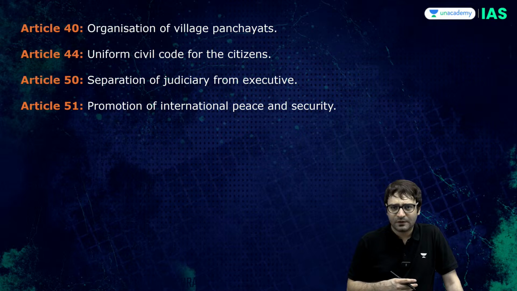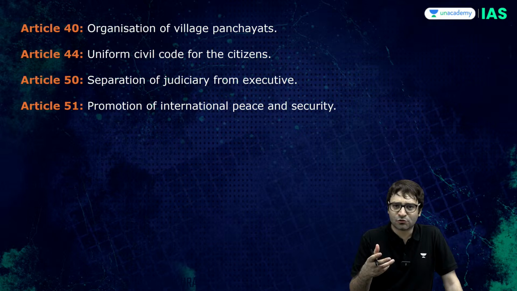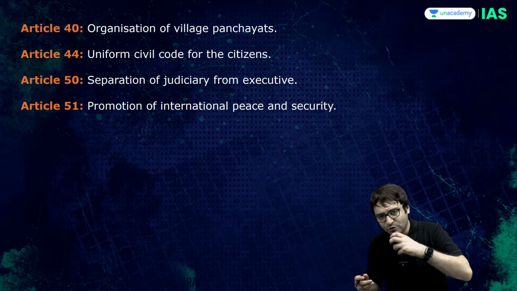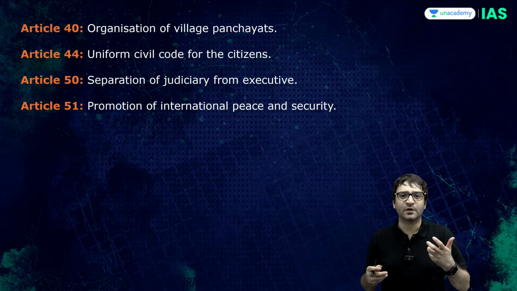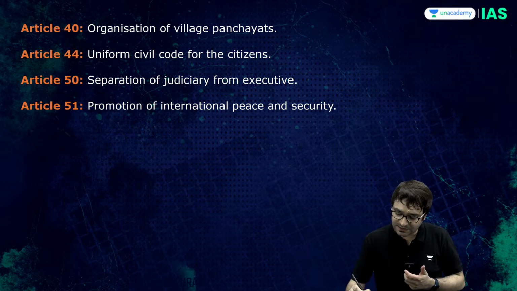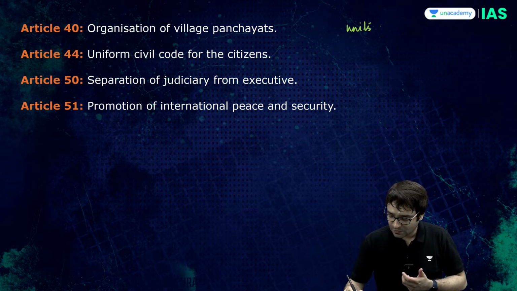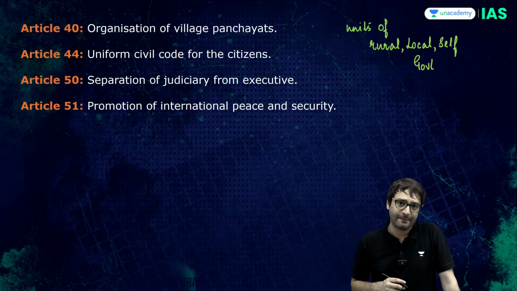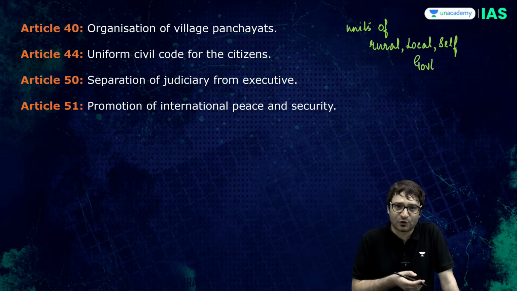Article 40, obligation on the state that you have to take steps to organize village panchayats and empower them with powers so as to enable them to function as units of rural local self-government. That's under Article 40. Article 44, which is almost always in the news, it talks about uniform civil code for the citizens.